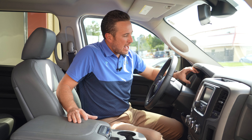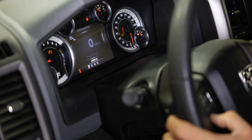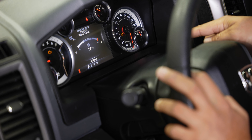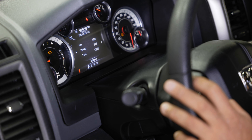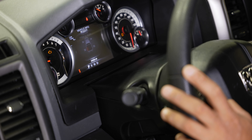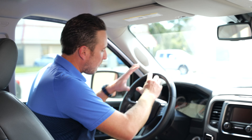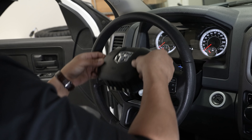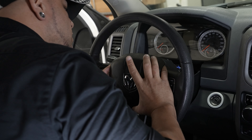Moving over, we have a speedometer cluster with a small screen. We carry replacement speedometer clusters with a large digital screen where you can add a whole bunch of different gauges and customize it. It looks really great at night — it kind of lights up the whole cockpit area. Going down from there, your steering wheel — a lot of you with lower trim levels don't have steering wheel audio controls. You don't realize how convenient that is until you don't have it. We're going to add that to this truck as well.